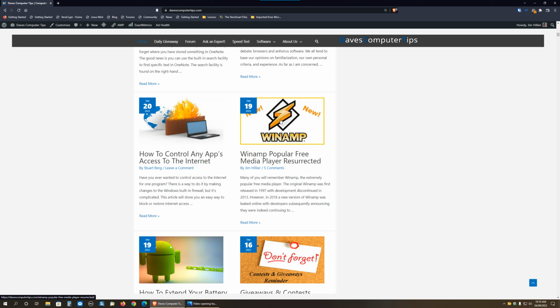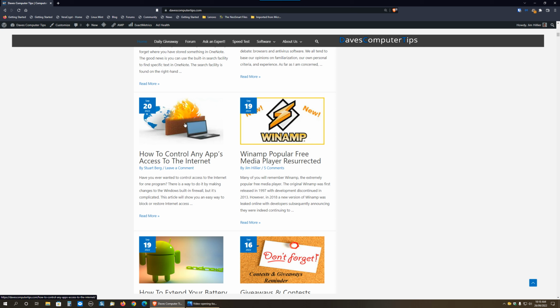Next we move on to one from yours truly, and did you know that the Winamp popular media player is now available again, a brand new version? Yep, it's just been released only a few weeks ago, the final release version. Once it was a very popular music player, and then development was ceased for a while, but it's been on track again for a few years now, and the final version's just been released.